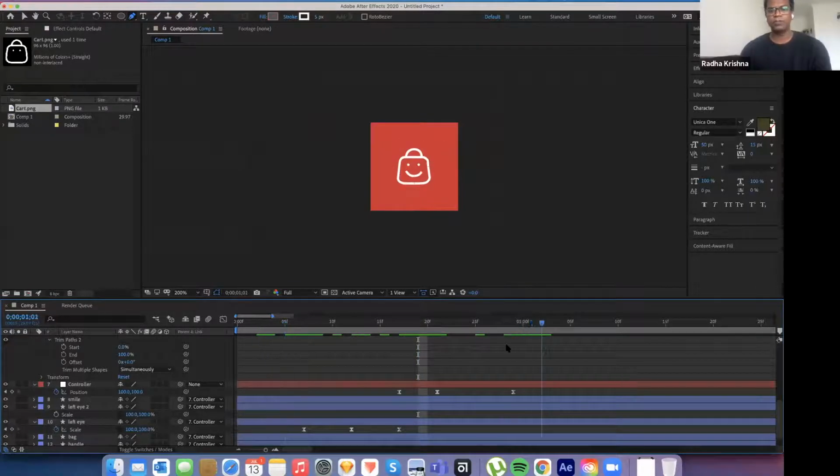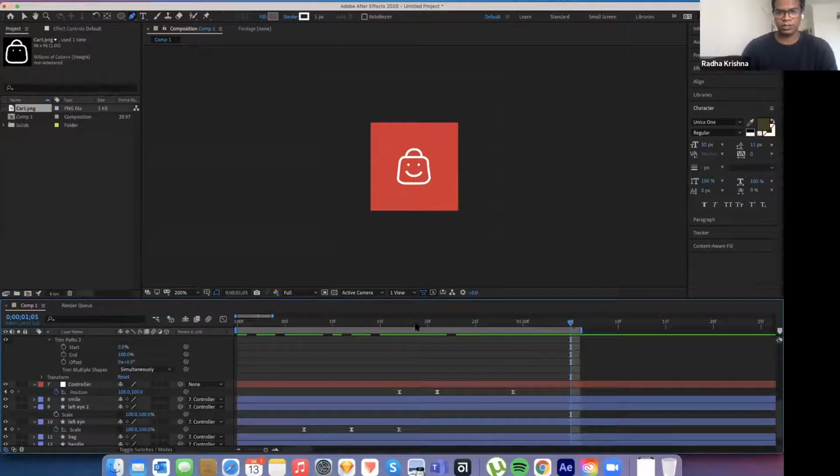You can see it. Now the animation ends around this point. So what you can do is you can press just N. It will create the endpoint on your timeline. So it's going to render only till this. It doesn't care what's outside.